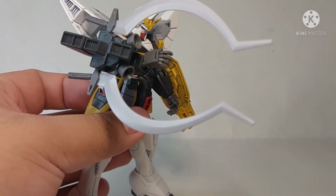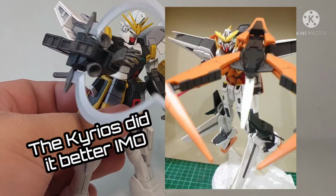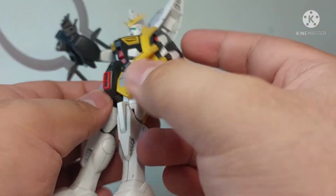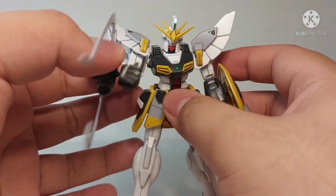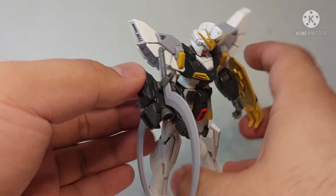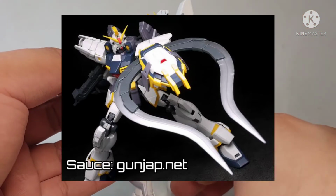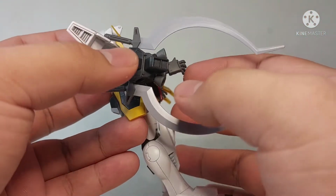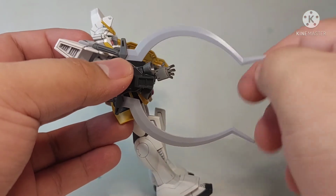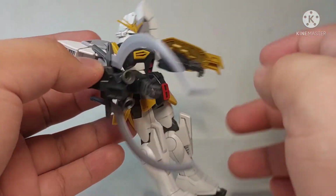I don't know, are you gonna grab it and then roast the enemy like that? And as for the shield, I don't know why I need that, but yeah. I gotta say, the Endless Waltz version of the normal Sandrock does it better, because all you need is the shield and the shoe tails, and that's it. And not to mention, the shoe tails on the Endless Waltz version, and even the Kai, is much longer.